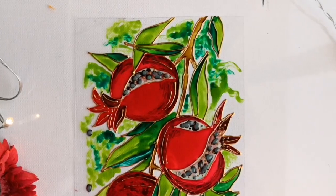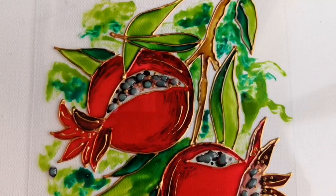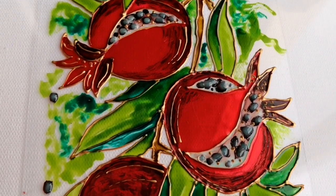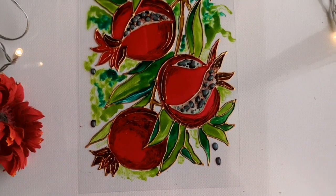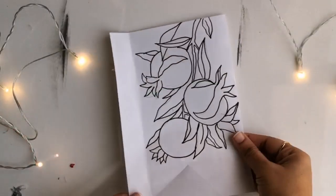Today I'm going to share with you that secret trick to create this beautiful texture in your glass paintings. But before that, I'll be showing you how to paint this beautiful pomegranate painting. I'll be painting on an OHP sheet using glass painting technique.